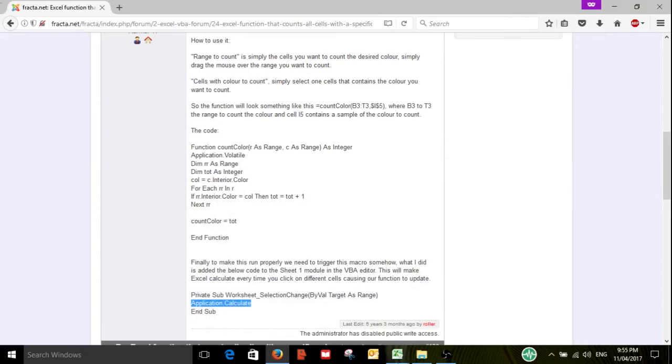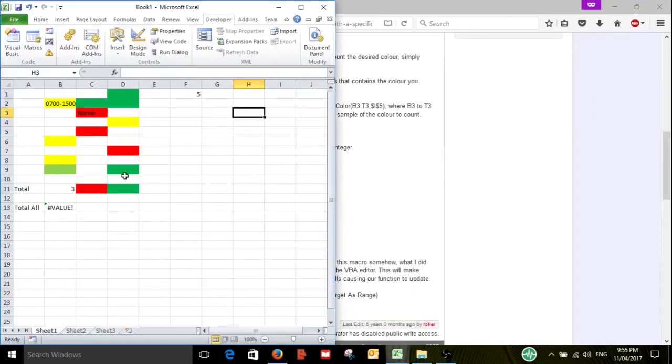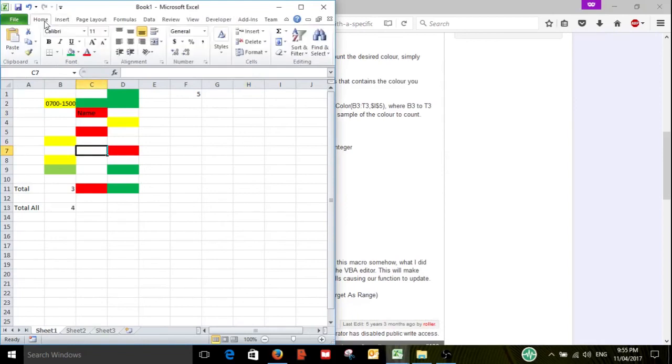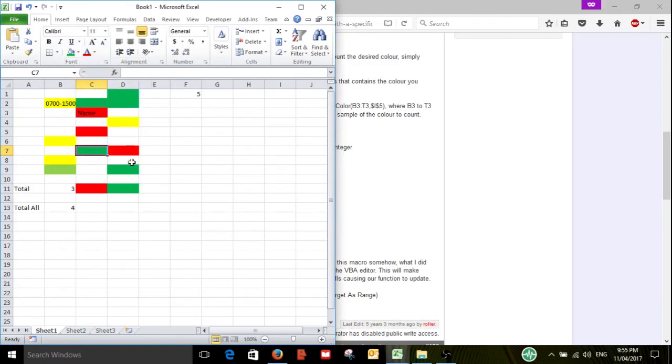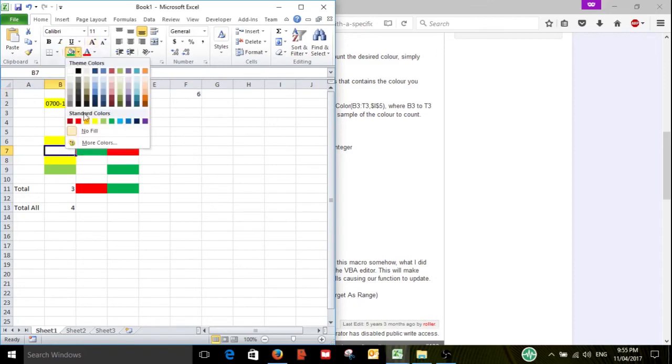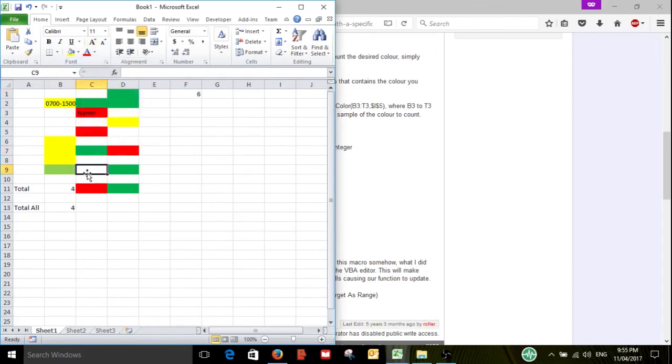So now our function should run by itself. So if I make this one green and get out of there, it just goes to 6. If I add a yellow here, and our yellow goes to 4. See this one?